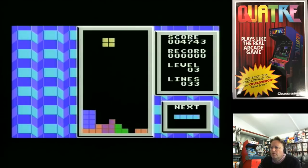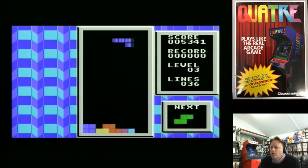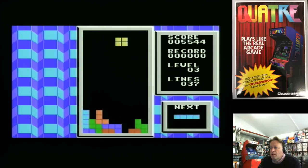This plays a very decent game of Tetris. And put that there, we get another two lines. We'll get to level 4 just to see it speed up, and then we better leave it. Otherwise we'll eat up too much video time on me. And I dare say I have played Tetris a fair bit over the years. Interestingly enough, a Game Boy was not the first machine I played Tetris on either.